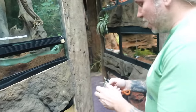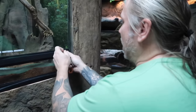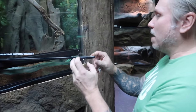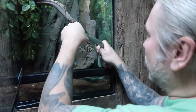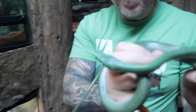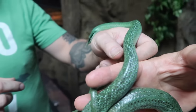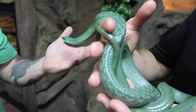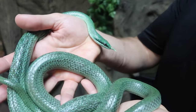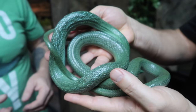I'm going to start right here since we're standing right here. This is actually a cool animal. His name is Pinocchio — he is a rhinoceros rat snake from Vietnam. Look at that nose! The colors are amazing, it's so beautiful. They're born gray and actually turn green at about six to eight months of age. Just a really cool snake.